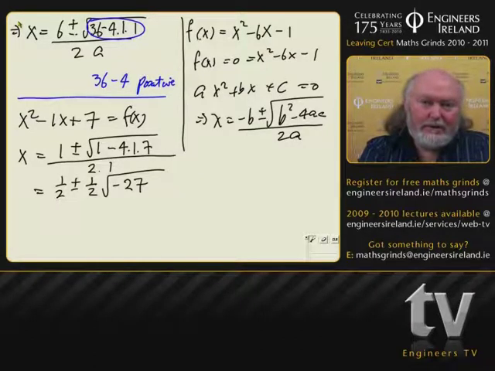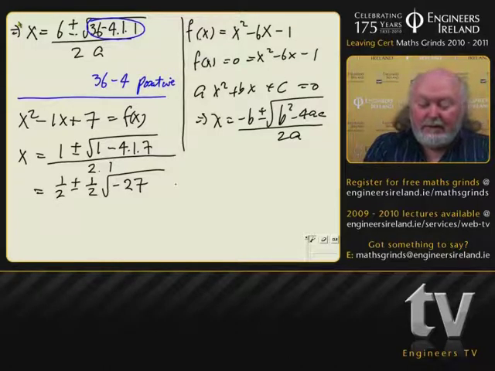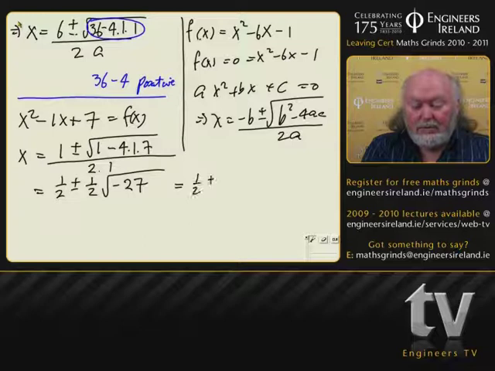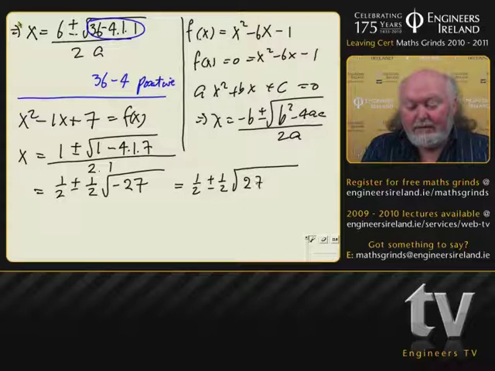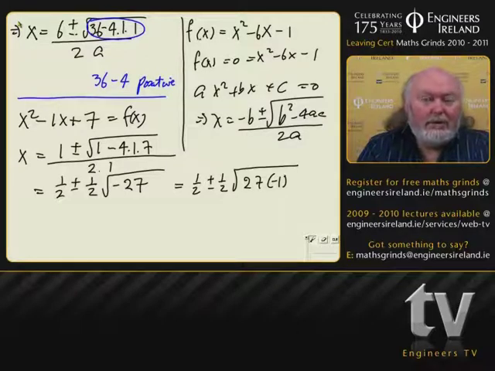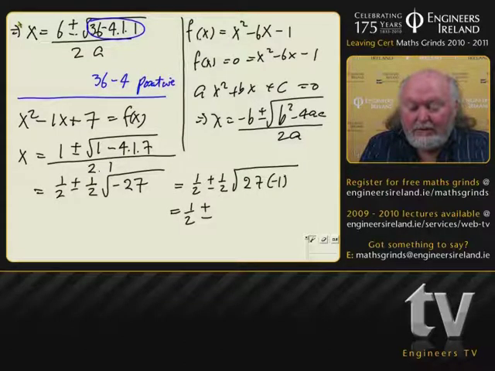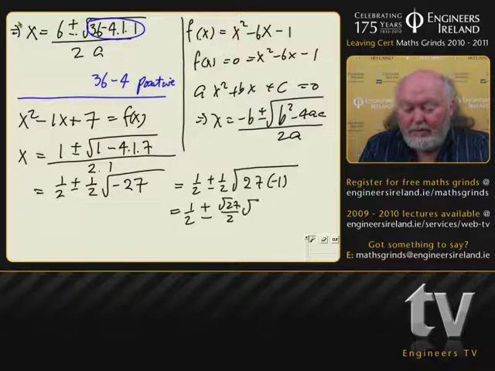There are many, many more examples. There's an infinite number of examples. And that's a little bit unmanageable. Now, we can turn this into a much more manageable situation if we recognize something. And that is, we could say, well, let's have that equal to a half plus or minus the half by the square root of, and now we'll say 27 multiplied by minus 1. And we know the square root of a by b is the square root of a by the square root of b. So I'll say it's equal to a half plus or minus the square root of 27 over 2 by the square root of minus 1.